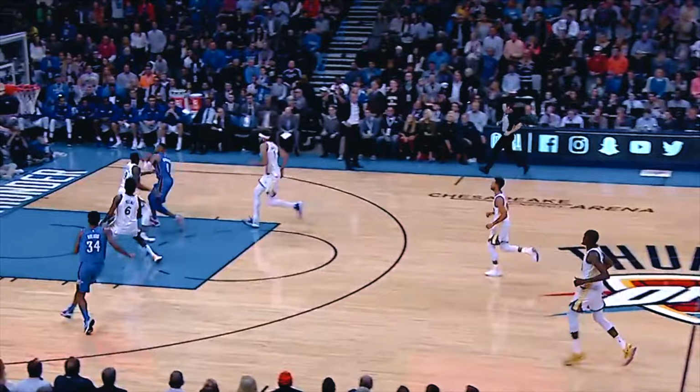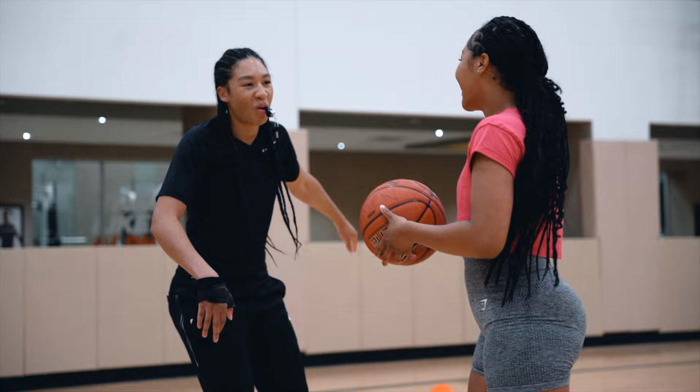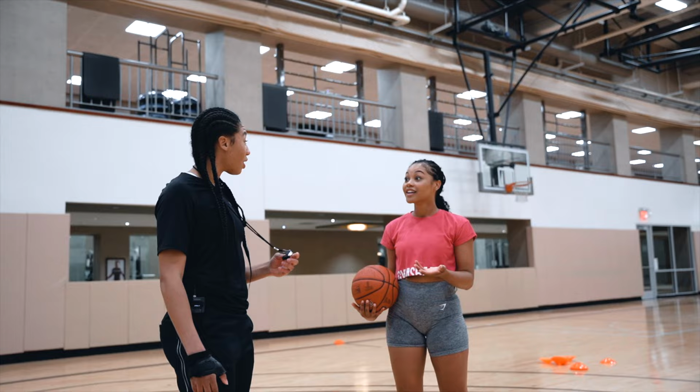All right. She wants to do the Euro. First, I want to know, do you know what a Euro is, without me teaching you? Yeah. There's this Euro step. Whoop, whoop. That is just nasty right there. Westbrook sidestep. Oh, what a beautiful move. All right, show us what it looks like. I can explain it. No, show us what it looks like. Okay, explain it. It's when you do the step back into the Euro. So you like step back and you go like this. Or like this. Oh, that's a little better.